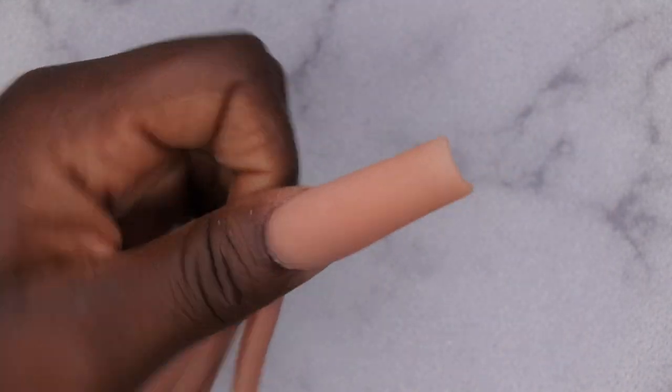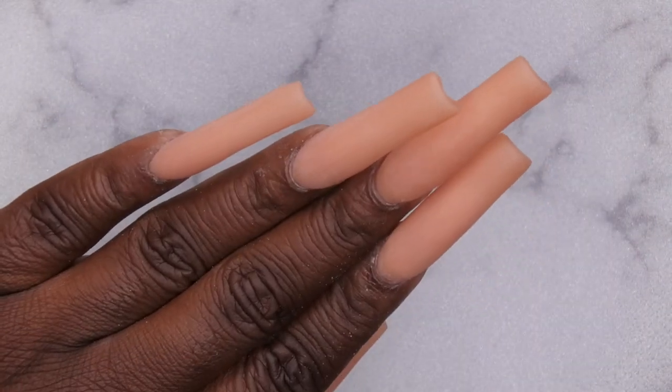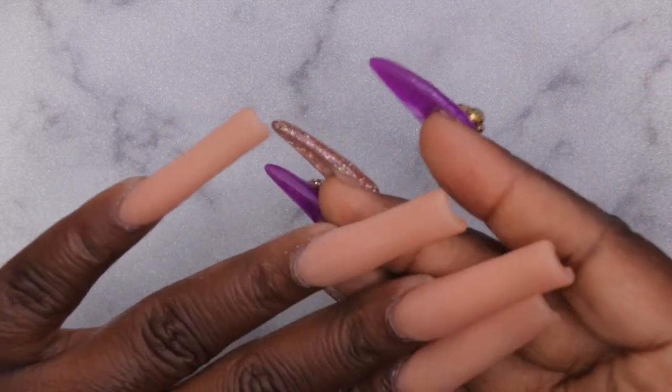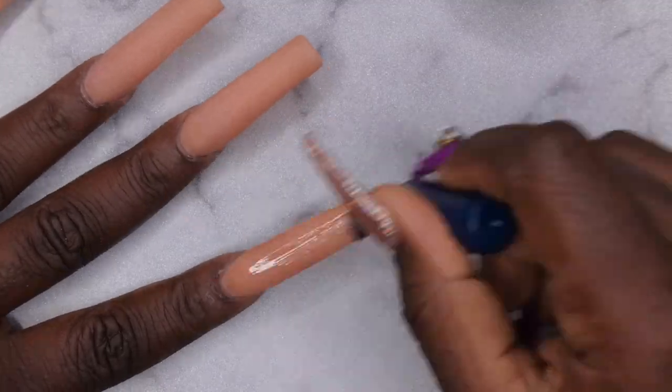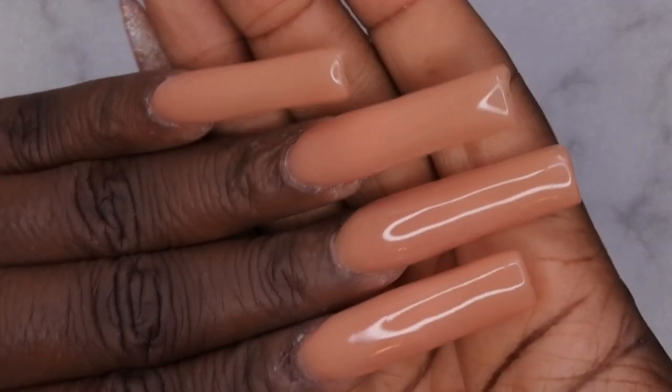So now I'm gonna go ahead and go in with my nail art. I think I first want to top coat all the nails, just to see what I'm working with and how I want to go in with my nail art. So I am going to do that first. I'm going to go ahead and go in with my Pretty Diva top coat. Okay, so this is what all the nails look like after they have been top coated.